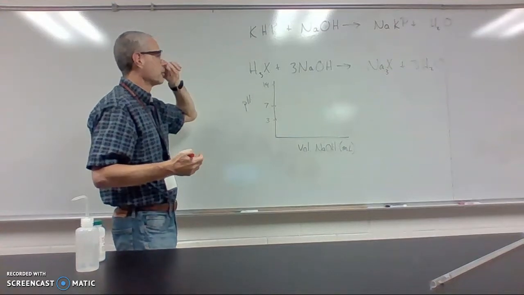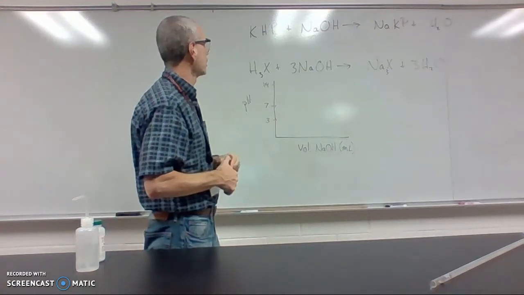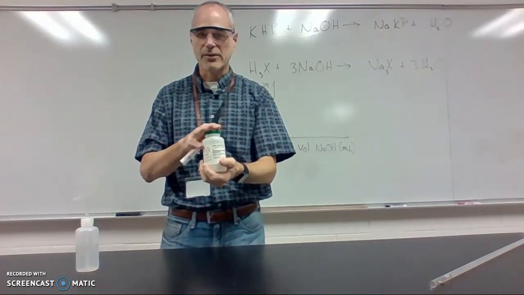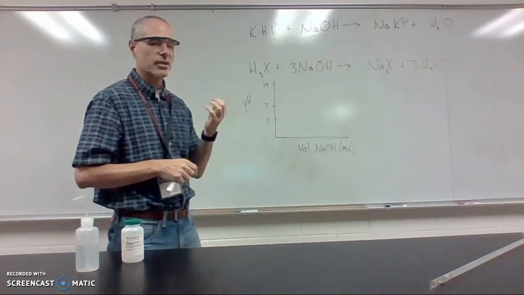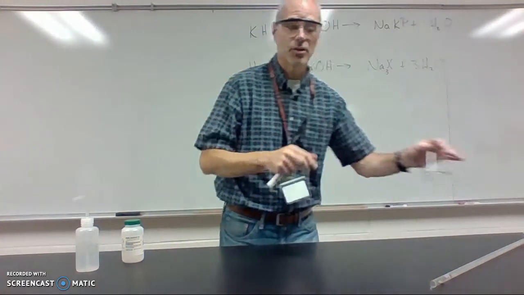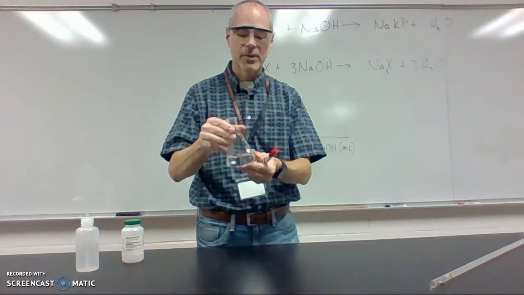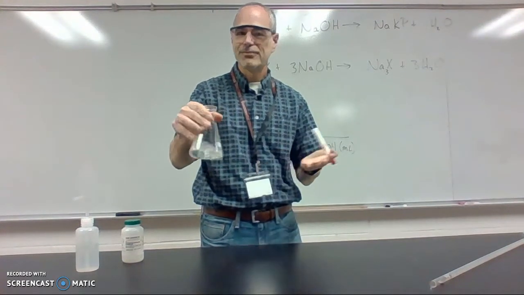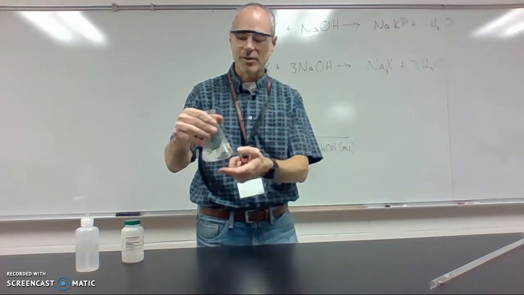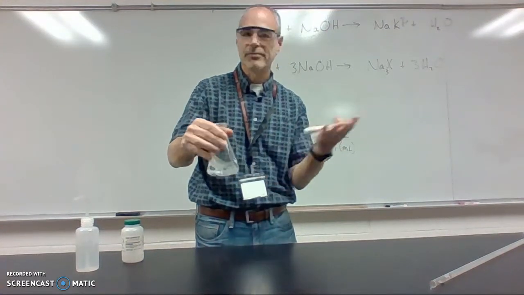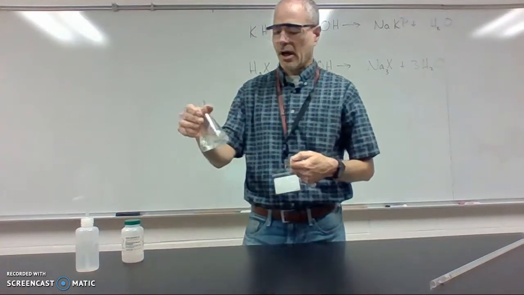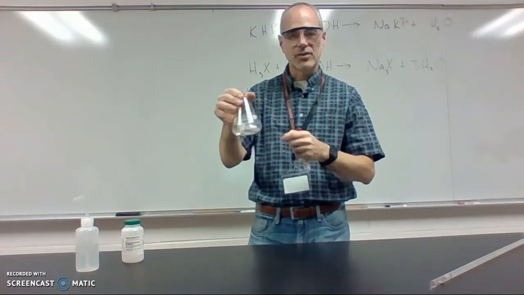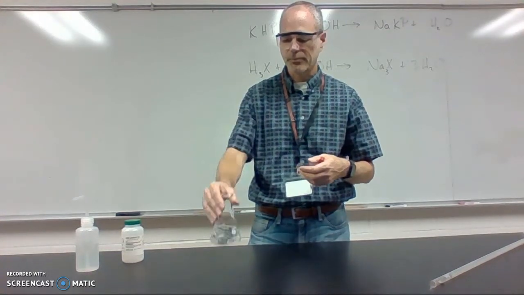Looking at this one here, we can take a look at the reaction. So I have KHP, and again, here it is. I'm going to grab a certain mass of this stuff, and I'm going to place it into a beaker. Actually, not a beaker, an Erlenmeyer flask. This little guy. The Erlenmeyer flask is a tool that chemists use because they swirl really well. I can put a substance in here and swirl it and not have to worry about it flying all over the room. As opposed to a beaker, you can put a stirrer in there and do that as well. This just happens to work pretty well for this particular purpose.